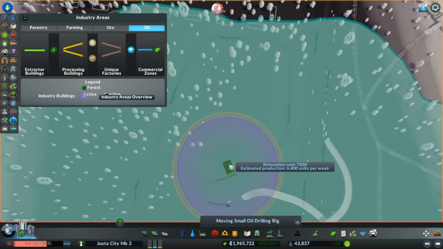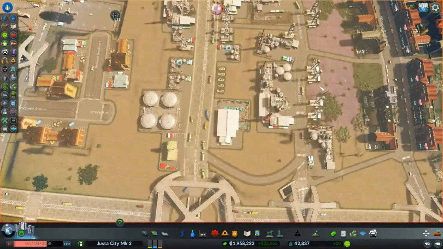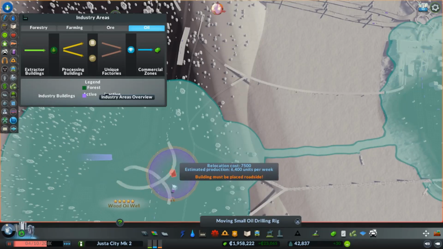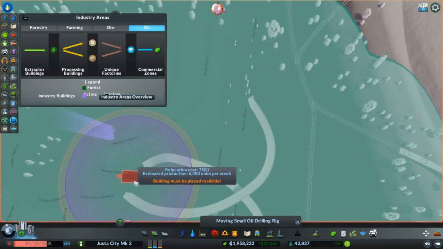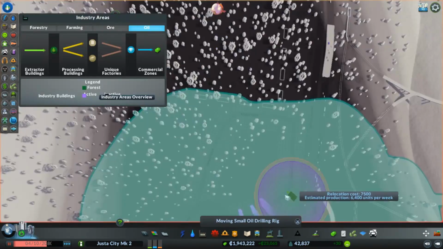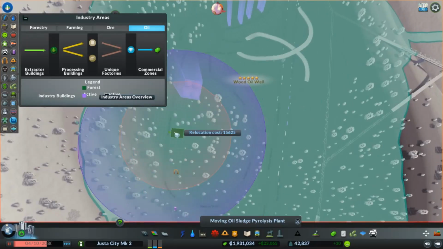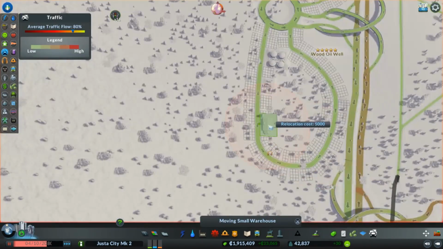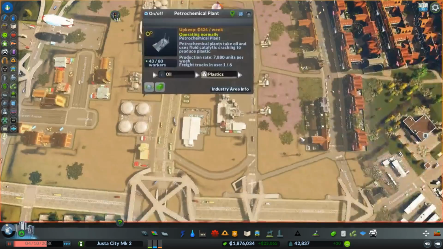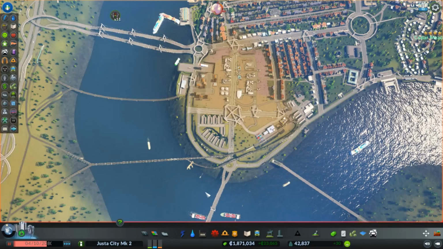6,000, yeah, that's good. So we'll make all of our oil rigs up here. Oh wow, this one's not a very good spot for it, to be honest. So yeah, it's good. We're moving it. We're making more oil. And then we'll take some of our productions. Okay, let's unpause it and see how that goes.